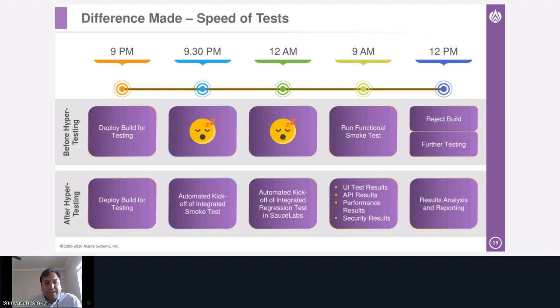But when we had this hyper testing model integrated with that took care of the CI/CD side of things, whenever the build was deployed at 9 p.m., then at 9:30 p.m. the automated smoke test pack was triggered, and that test would basically test the end-to-end flows and make sure that there are no blockers. And if there are blockers, then it's going to stop the test and give out the results right to the project team right away. If the test passes, then it's going to kickstart your regression test, a bit of functional, the performance test and the API test and all that.